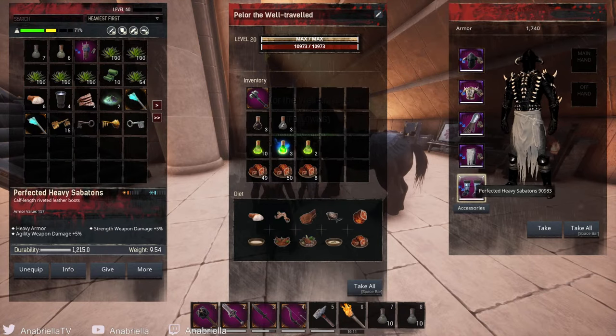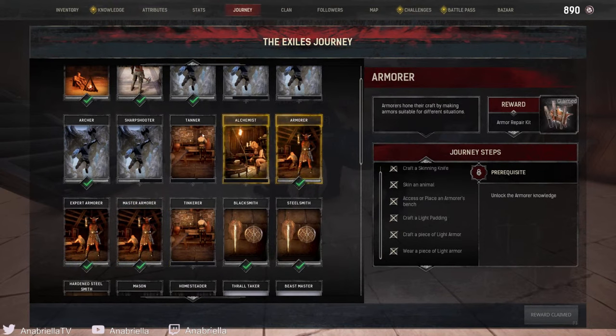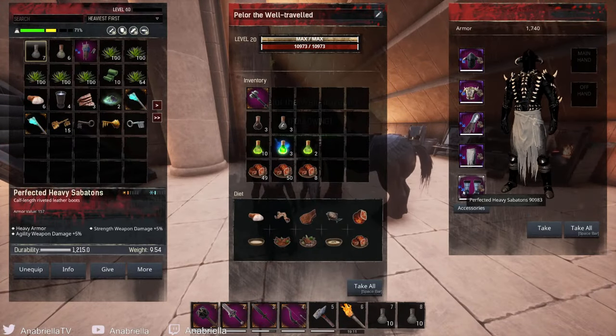Yesterday we did the Master Armourer journey. You just go through all the armour journeys in the journey section until you get to the master armour, do that, and then you'll see the other ones will pop open, and that means we can make perfected heavy boots, which have the best armour value, and they also buff agility and strength. If you craft them with a named armourer, you'll get 5% on each of those. There you go. So he's kind of boosted. Once we get a shield rite, we'll recraft this again.